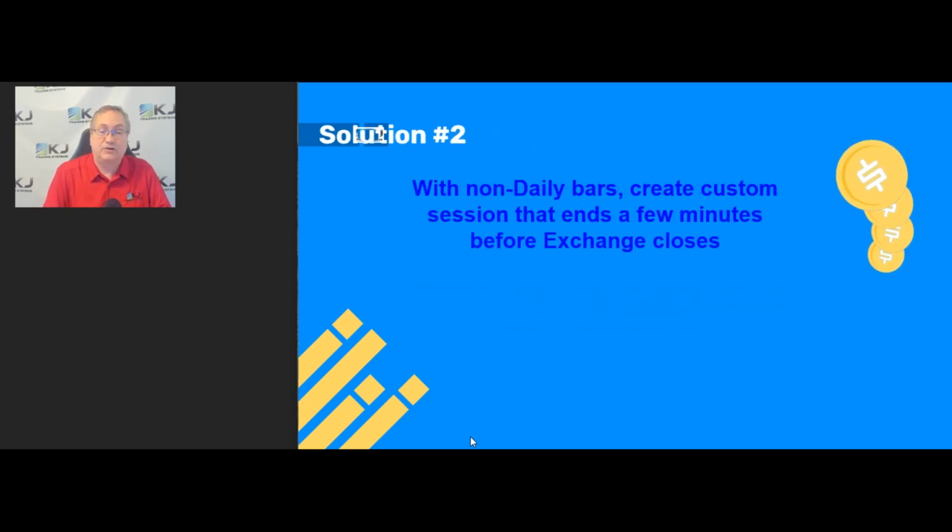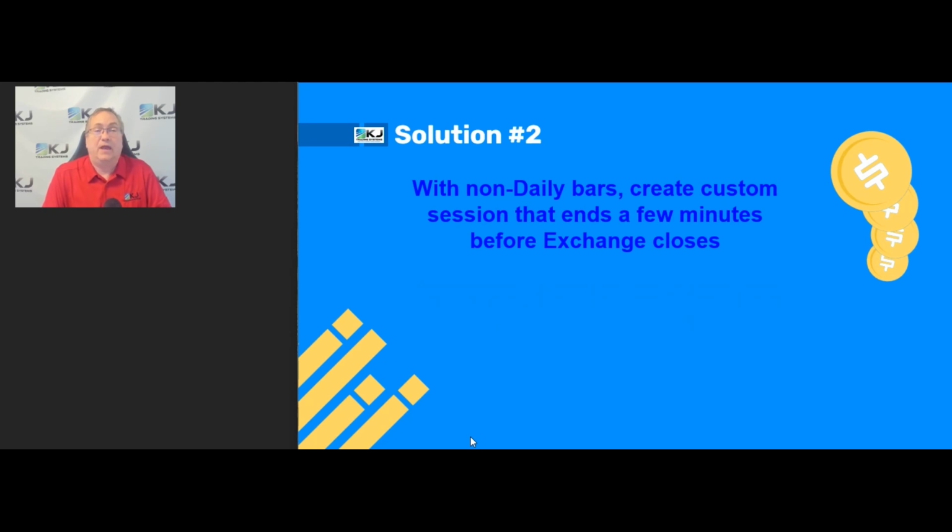The second solution is if your bars are XX-minute bars, so they're not daily bars. Daily bars, you can't do this, but if they're 5-minute bars, 60-minute bars, 720-minute bars, even 1440-minute bars, you just create a custom session that ends a few minutes before the exchange closes.